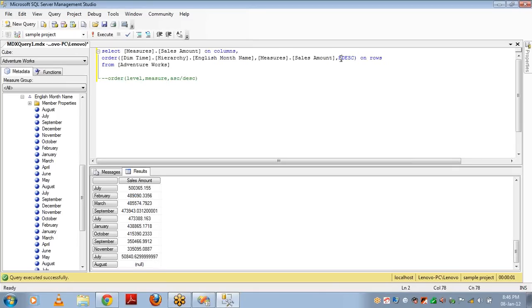And you have to use B ascending or B descending, B ASC or B DESC. Let me run this, and now it is in ascending order. So this is how you can sort the data using B ascending and B descending when the hierarchies are broken hierarchies.